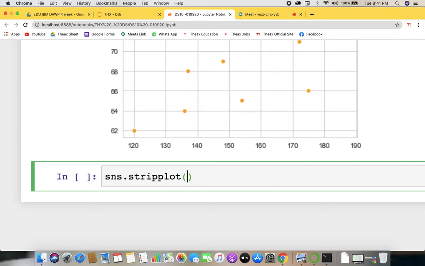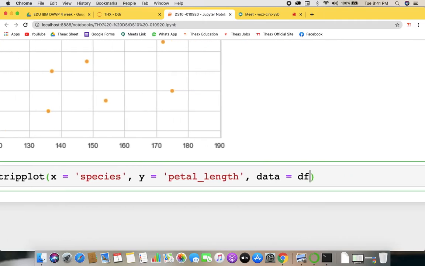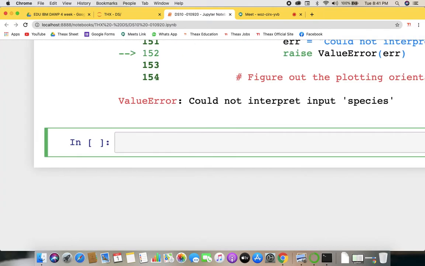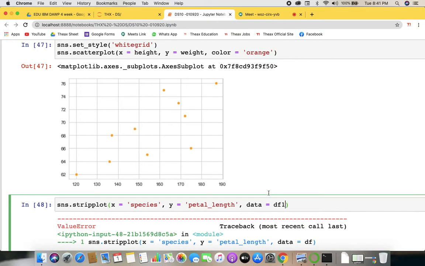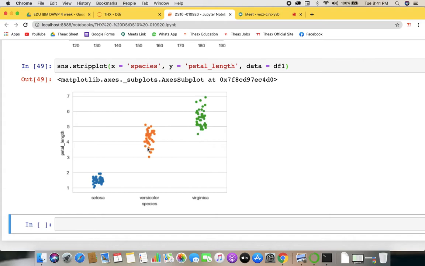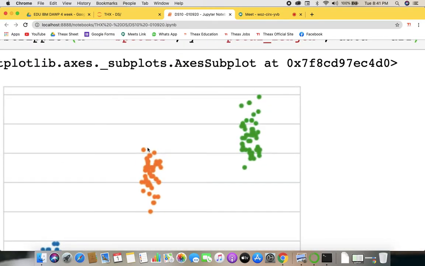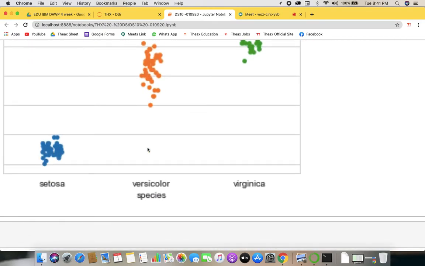You can explore one by one when you start plotting your data. You can easily explore things. So could not find species there. Already correct. That is because of the DF. It will be DF1. And I can see some virginica, some versicolors, some species, right?